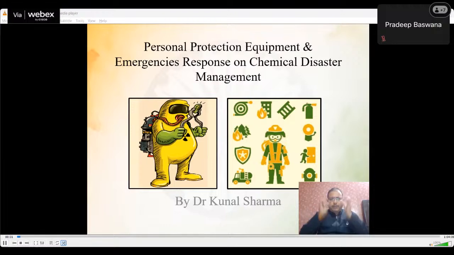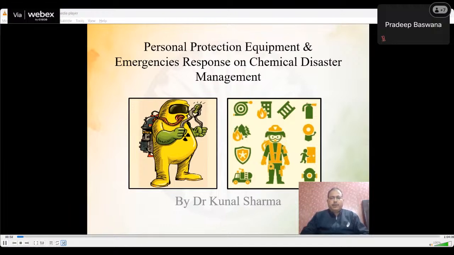So here we will focus upon PPEs which the first responders would require to effectively cater to the situation that arises due to chemical disasters per se. It would be a very good understanding process, because whenever a first responder goes to an incident, it requires certain types of parameters, certain types of PPE, certain types of equipment to equip themselves to stay safe from any emergency or disaster whenever he or she goes for the response part.